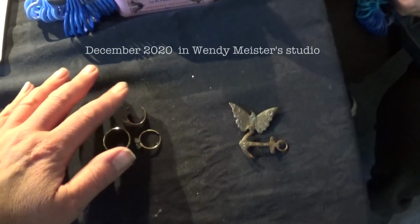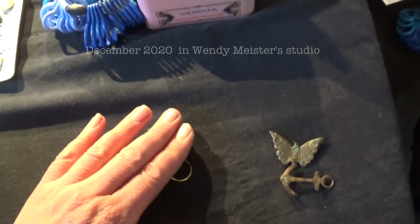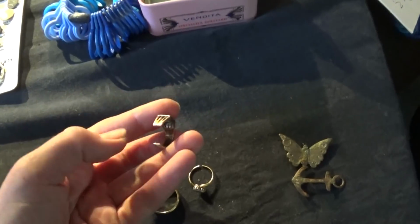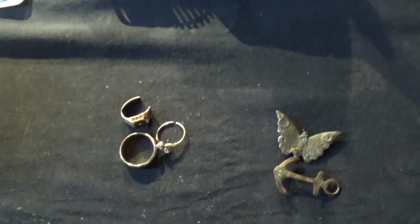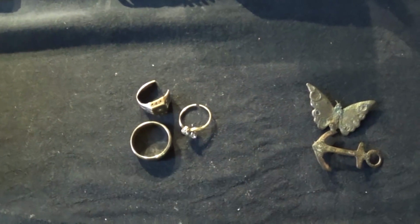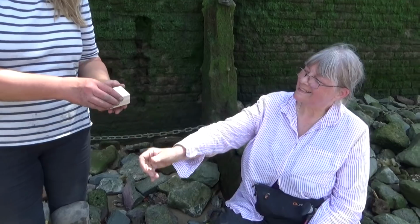Now these three rings are rings that I have found over the years, and I've just been discussing with Wendy the possibility of making a ring out of the gold and the diamonds. I've got two diamonds here and a tiny diamond in this broken ring here, of making a ring with a butterfly on it. And so Wendy is going to be able to transform these three rings with the three diamonds into a butterfly ring. And this is the moment I'm going to see this butterfly ring. And butterflies are really special for me because they really represent transformation, and I'm just so excited about this.